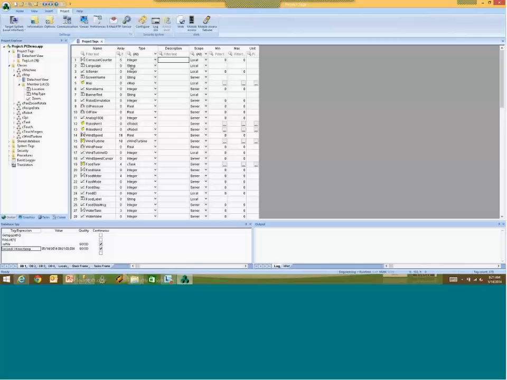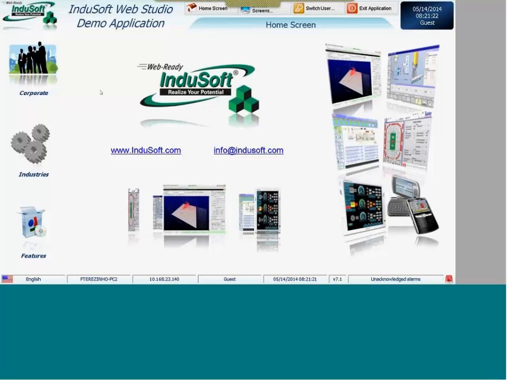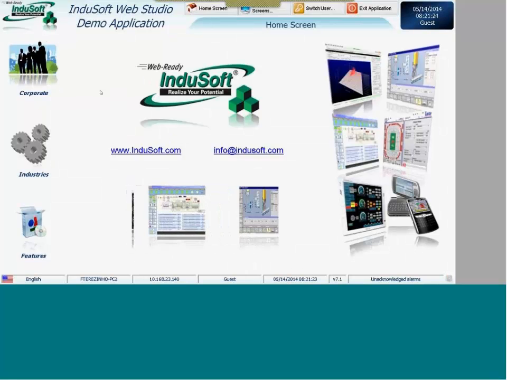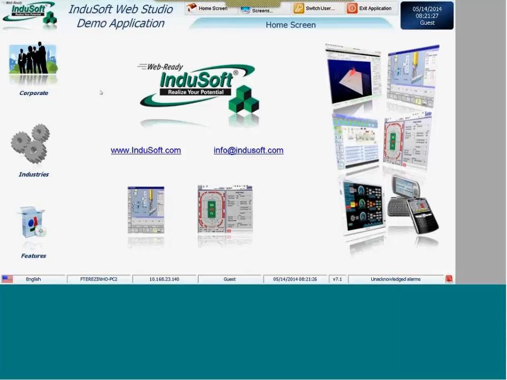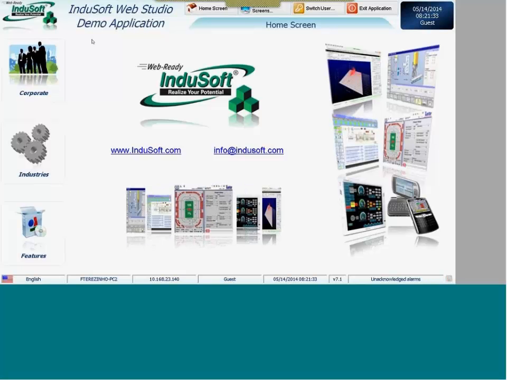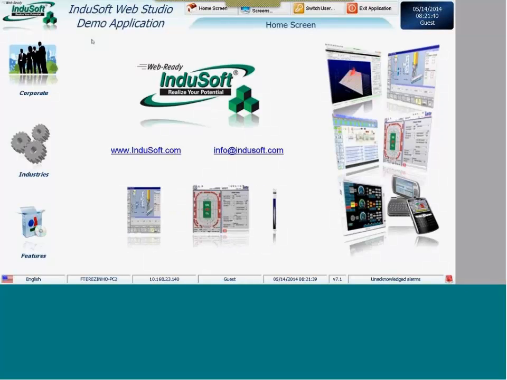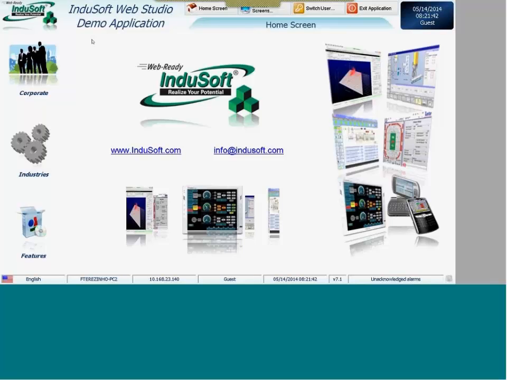Screen interfaces. InduSoft Web Studio allows you to create what we call screen groups, which is the ability to add more than one screen to a given alias, to a given name. During the runtime, when you open screens, you can open the group, and all the screens from that group are opened at the same time. InduSoft Web Studio allows you to open more than one screen at the same time, even in different coordinates. It's extremely useful to avoid rework, to save time on development when you change the application, and to increase the performance to use screen groups.